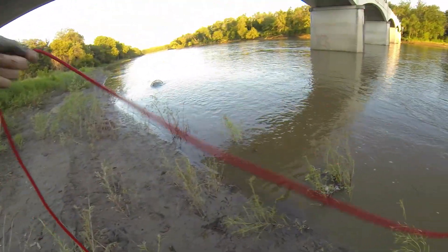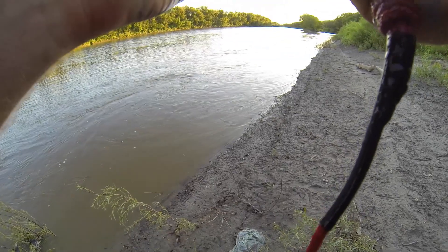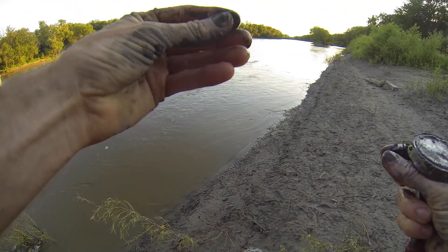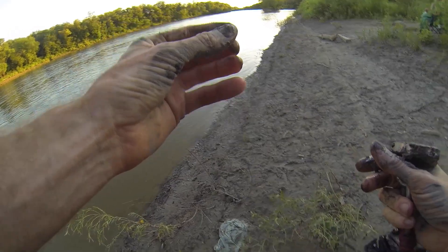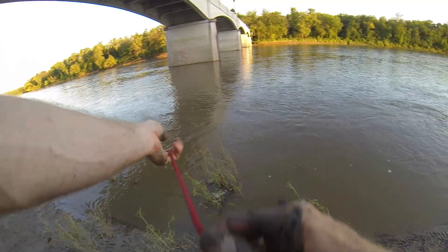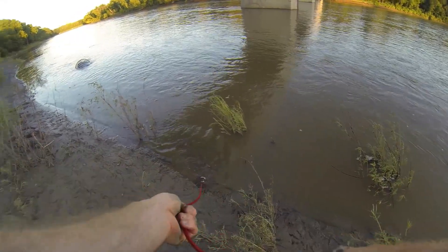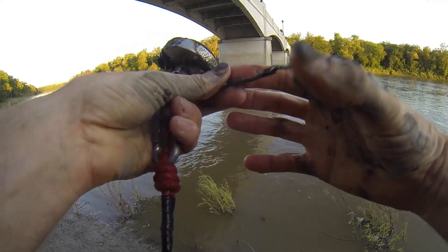Down to the socket. Something else — what is that? Get the socket off first. I recognize that — oh, that's from a bike, or one of those scooters. It's a quick-release washer — the washer for the quick-release seats and tires. So there's a better chance that there is actually a bike down here, and I can't bring it up. That must be the frame I keep catching that I can't pull out. If it has pedals on, it's definitely going to be buried in the mud. Another piece of wire — actually, I think that's a spring from a bike.